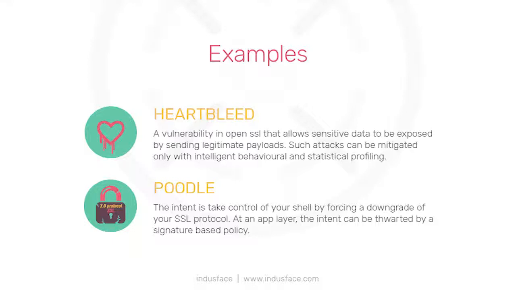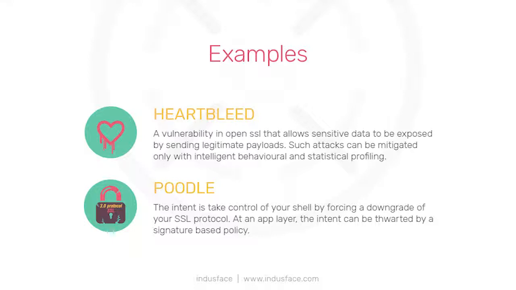Make sure the right protocols and the patching is in place. But even after that, people can still force a handshake or a downgrade of the protocol and try to exploit it. So the only defense against this can be statistical profiling and behavioral profiling to see what are all the things they are doing which might look like a Heartbleed. But the best defense was, of course, first patching your system and then making sure that you're tracking the hacker.